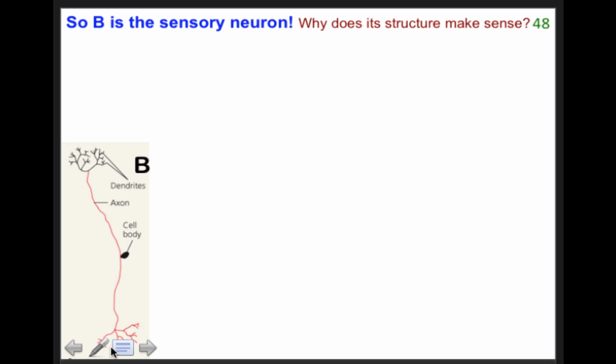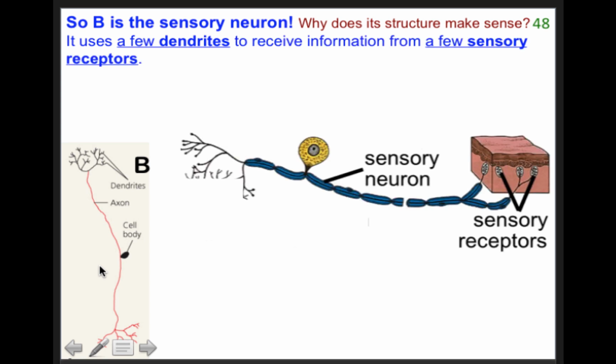Okay, welcome back. So it makes sense that it has just a few dendrites because, like I said, you can only integrate a little bit of information and pass it along the axon through action potentials, so no point in having too many branches. So it uses a few dendrites to receive information from just a few sensory receptors, so maybe a few touch receptors in your skin. So if you're touching that area, these ones get activated, you send some signals to the brain to say, oh, I'm being touched right here. Okay?